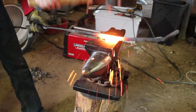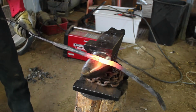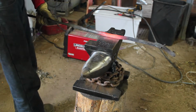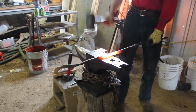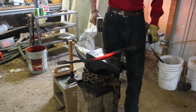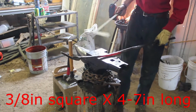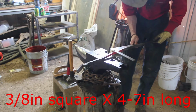Now to speed things up a little bit, I am going to bounce back and forth between using the horn of my anvil as well as the face of my anvil to help draw out this material faster, because it is 3/4 inch thick and it is fairly tough to move, especially if you haven't been swinging a hammer very long. Heavier hammer does help, bigger anvil does help, but the really big thing to have to apply less force and tire yourself out is to use that horn. Use some way to spread the material in that direction and then flatten it out. It makes it move quite a bit longer.